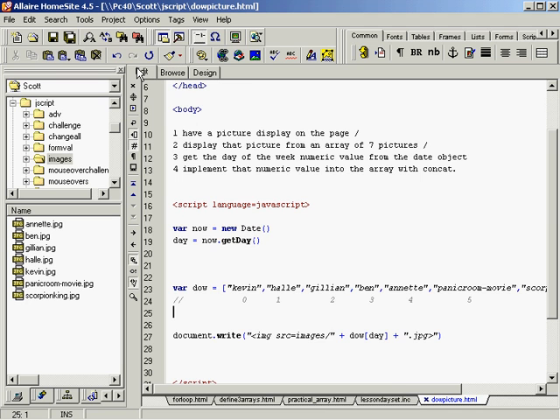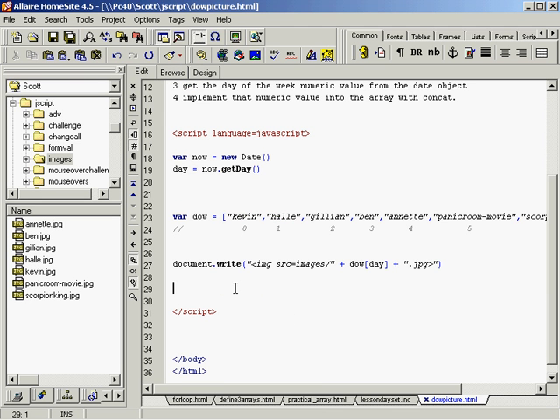Another neat little trick is to say document write, today's pic of the day is, DOW hard bracket day. What that does is it grabs the word Annette and puts it on the screen. I may want to put a break in here.